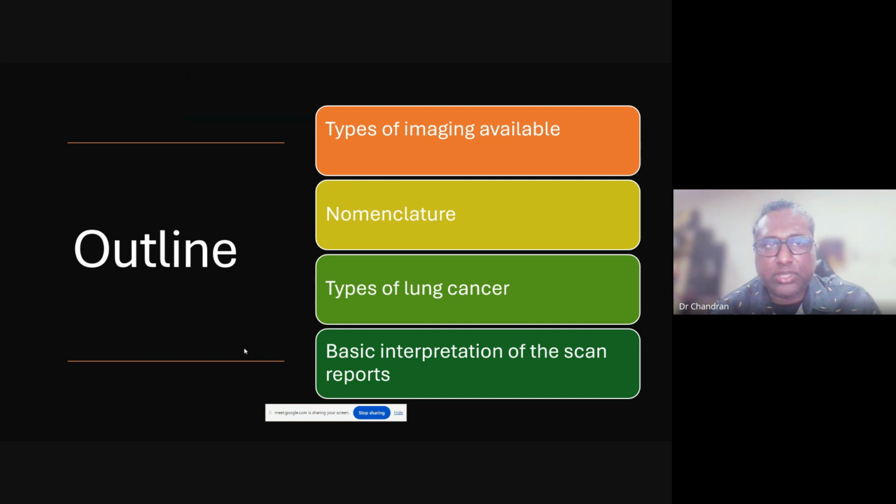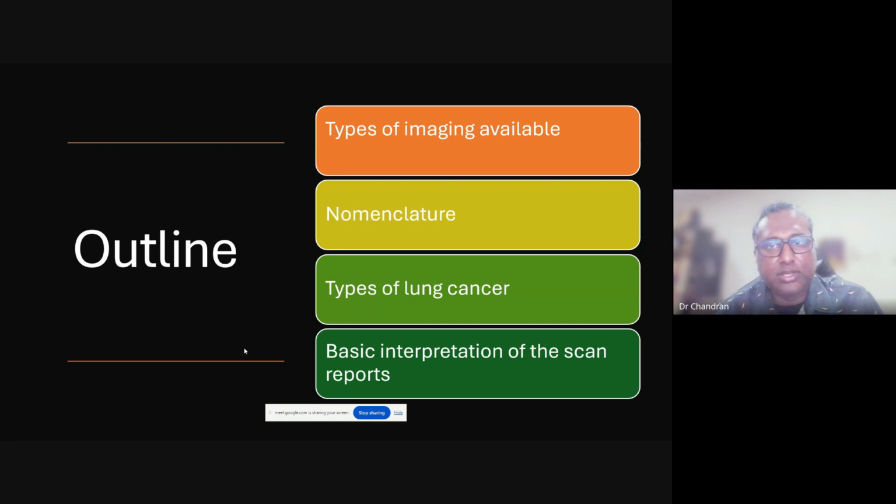And of course, today's session we're mainly focusing on lung cancer, but I do have some other cancers which I'll show one or two of, but mainly lung cancers. We're going to look at what we mean by lung cancer and basic interpretation of scan reports. When you receive your scan reports, what are the things you have to look at and how do you determine what is being said to you? So I'll try to do it as basic as possible. There might be some queries later. You can contact any of my team members, and we'll try to answer most of the questions that you have.